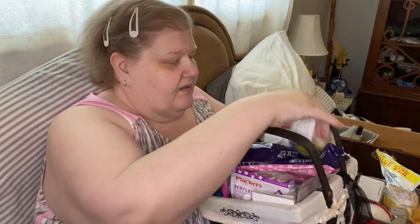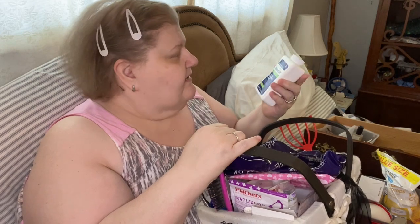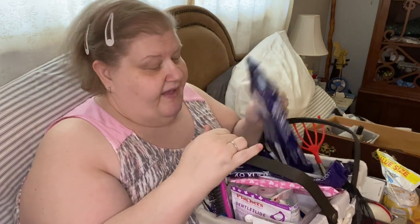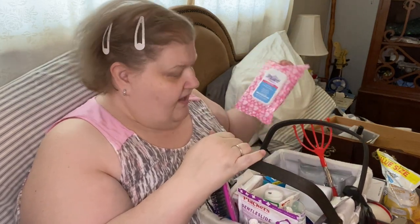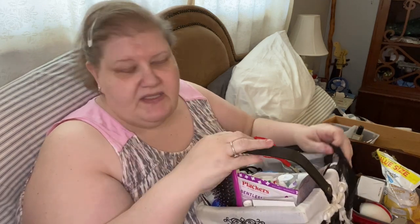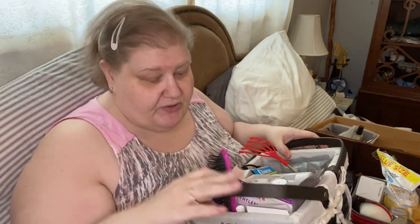I have some random things that we're going to go through. This basket is slightly modified from the way I used to keep it on the rolling table. I'll tilt you down just a tiny bit so that you can see me in it. The cream used to be on the top of the nightstand, but I have this antifungal powder. I have my body wipes. I actually have 2 packs because I took one to travel and then I'm using the rest. I have my sensitive skin feminine wipes in case I have to apply medicine in that area, the outsides, obviously, and I like to make sure it's clean before I do that.